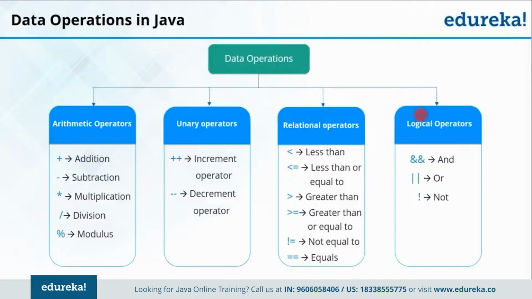So finally, we have the logical operators. Now in the logical operators, you have 3 main operators. You have and, or, and not. Basically the not condition is used to negate the corresponding value. So let's say there's a condition that is true, then if you want to negate it, you're going to be using a not. Now the 2 operators that you need to emphasize on are the and and or operators.